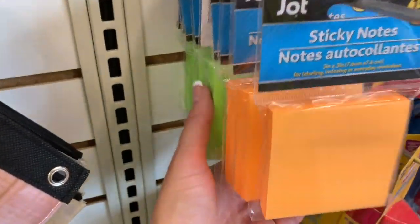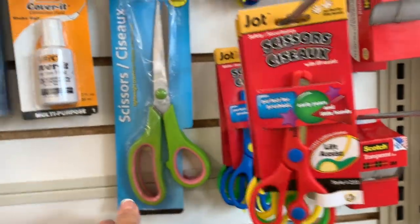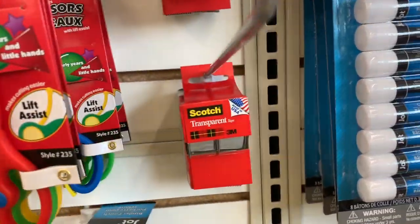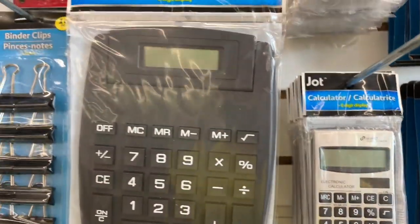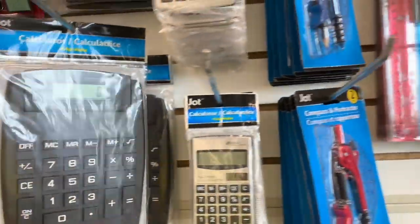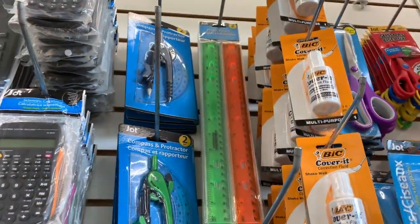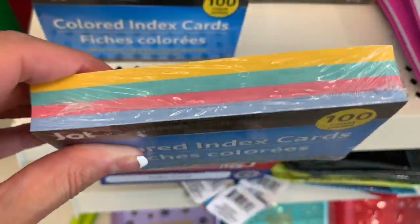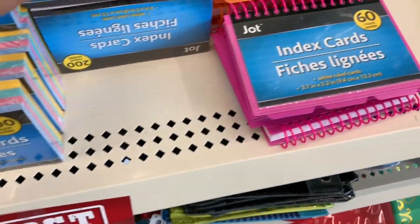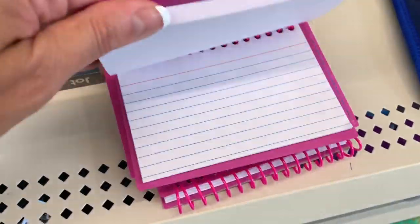Sticky notes. Scissors. 2 pack of scotch tape, the compass and protractor set, even dollar calculators. This is a jumbo calculator. The 2 pack of plastic rulers, index cards, you get 100, 200 of the white, 60. In the little spiral.